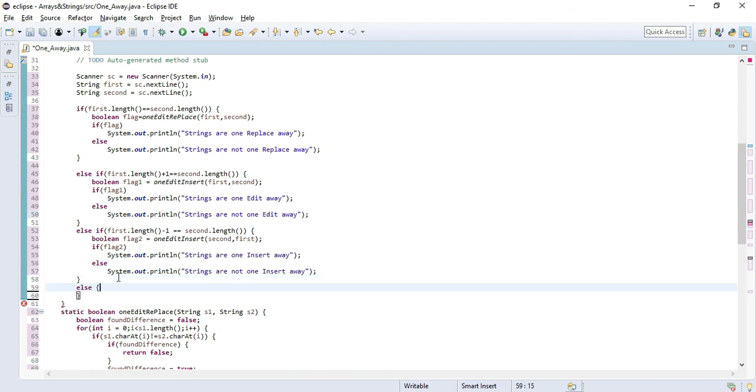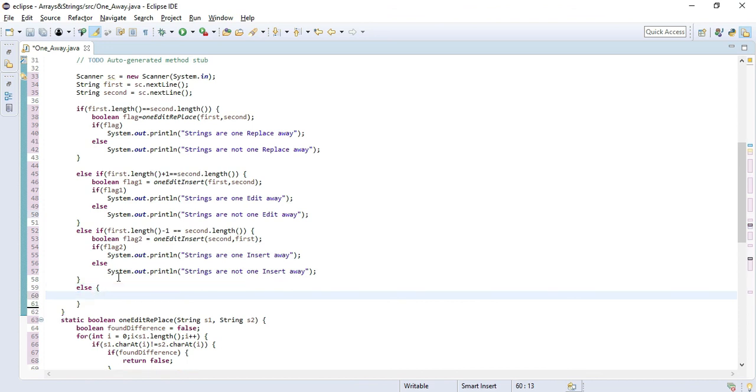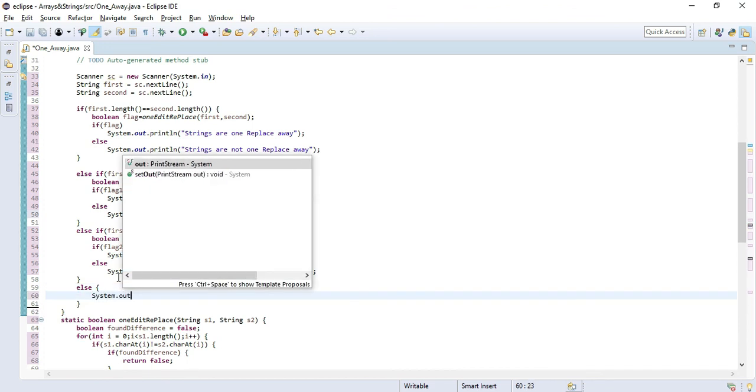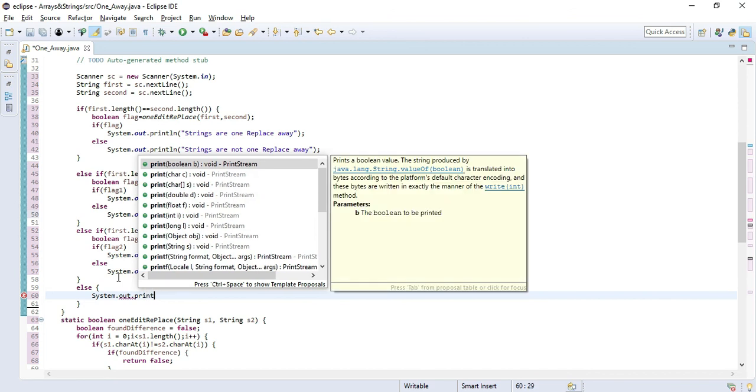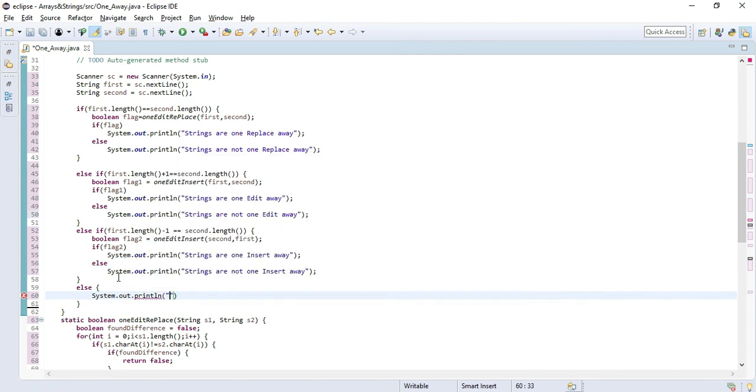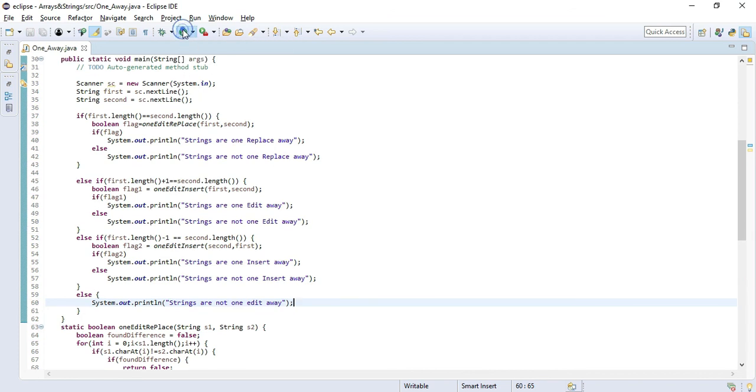If all these cases are not possible, then we print we cannot perform this one-away operation. Let us run this program.